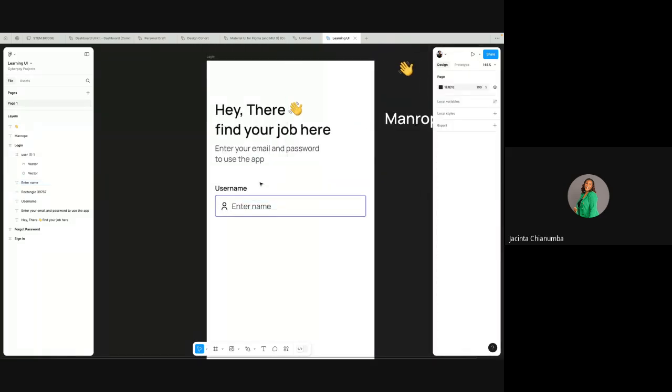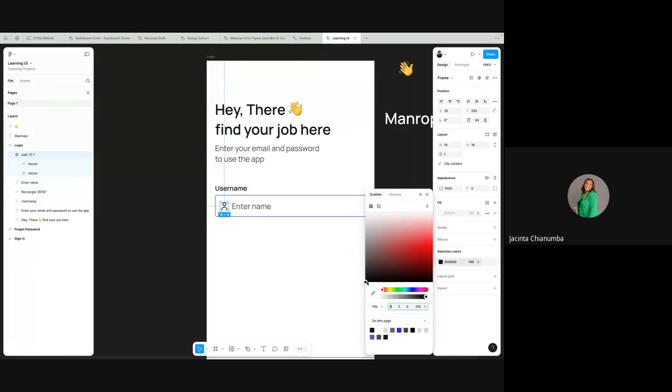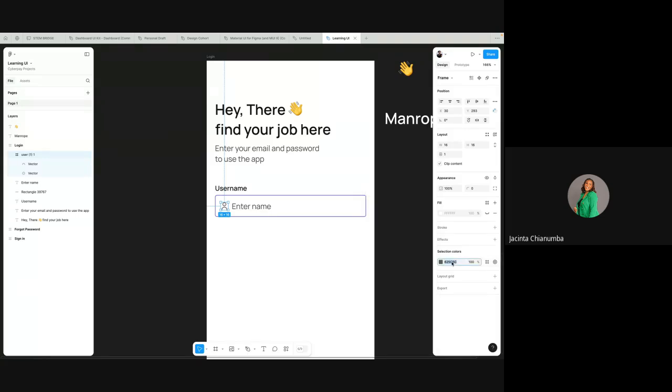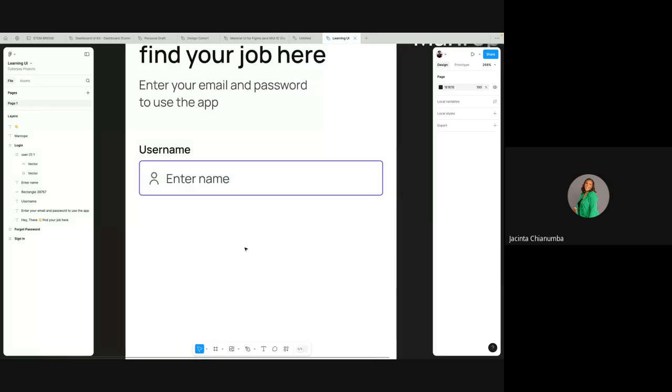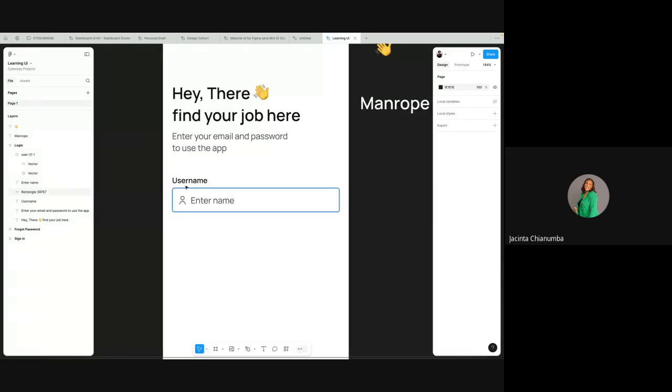So you can see now we've created our first input tag, and I want to change this icon to be kind of ash, so that it's not entirely black. Okay, so we've created our first input.